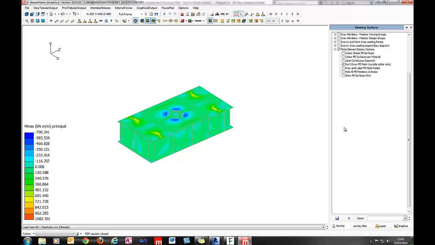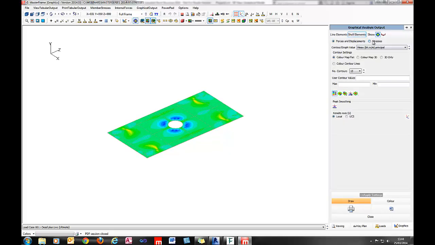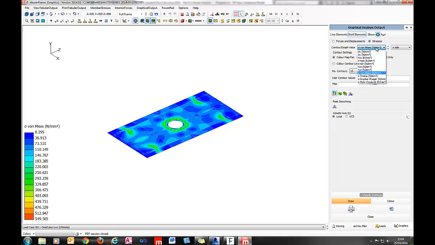What I want to do as well, I'm just going to filter down to an FE surface on the top of this slab as well. So what I want to show you is basically the ability to draw stresses here as well. We can investigate. But basically now we have the ability to look at a series of stresses. So obviously your direct stresses, your shear stresses, but also principal stresses. But the one that a lot of people might be interested in for this type of application is your yield stresses.